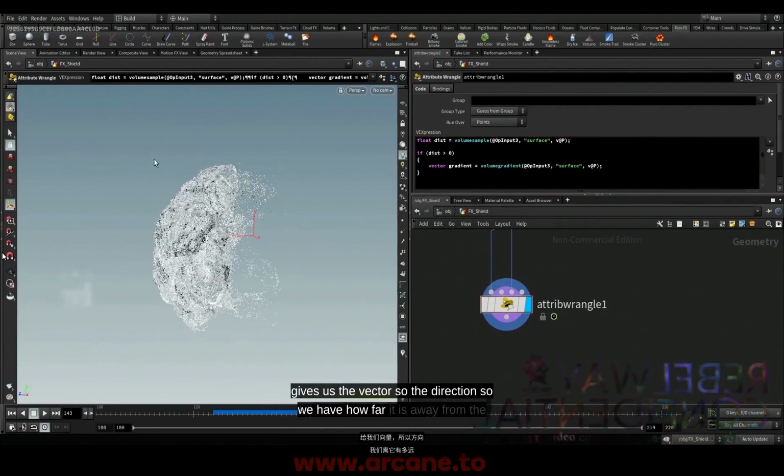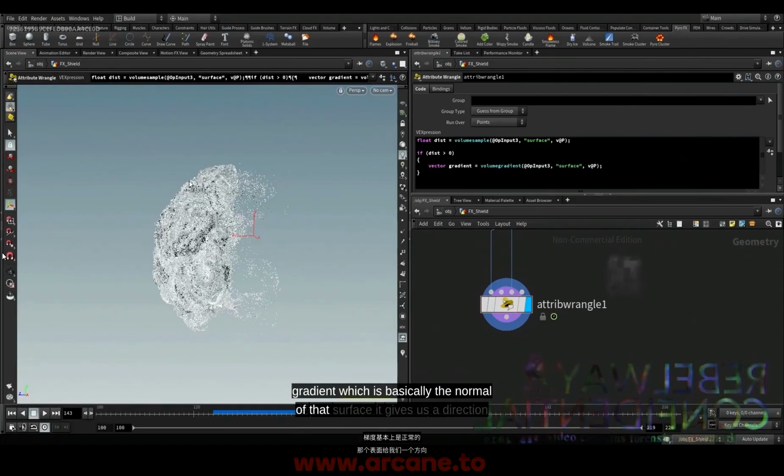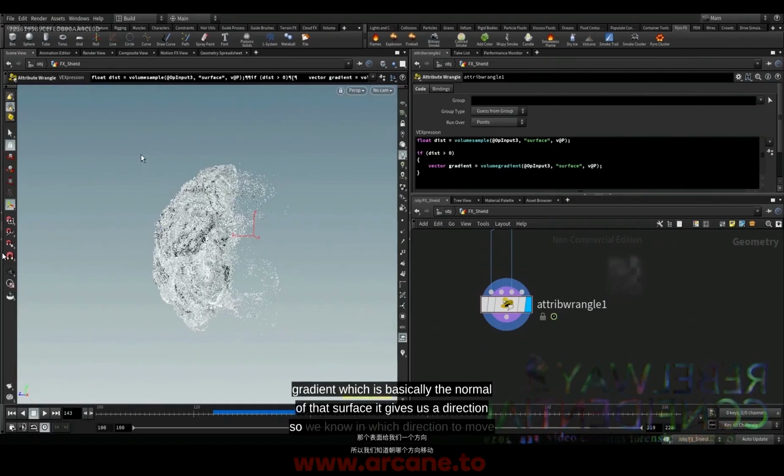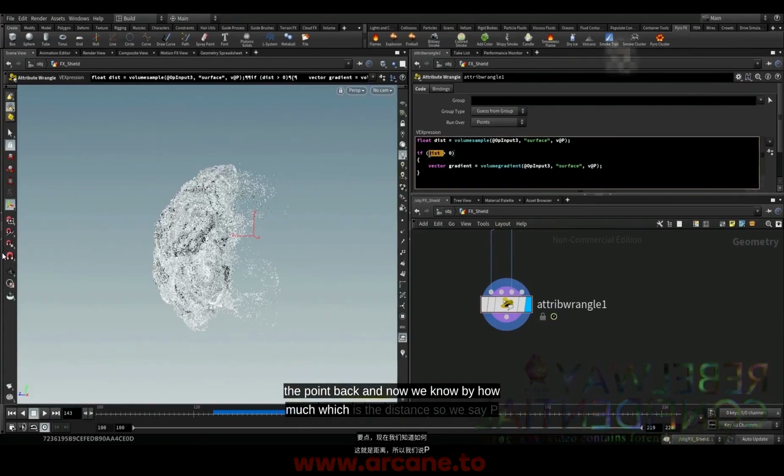So we have how far it is away from the sphere, and then by checking the volume gradient, which is basically the normal of that surface, it gives us a direction. So we know in which direction to move the point back. And now we know by how much, which is the distance.